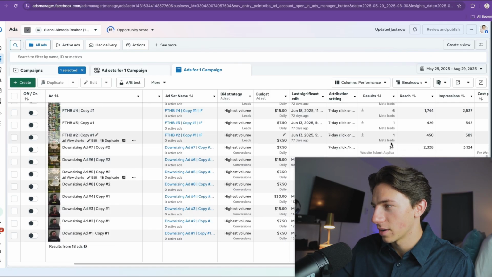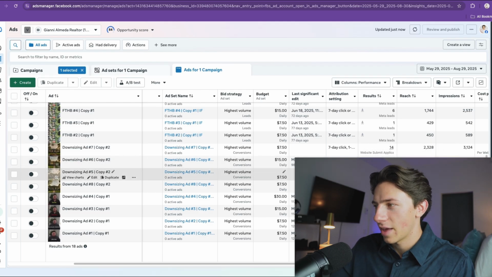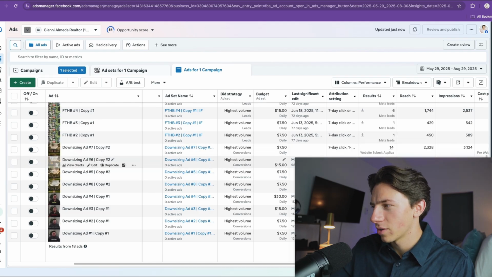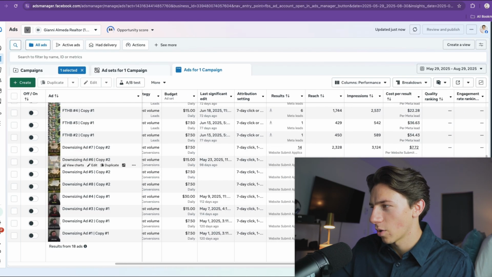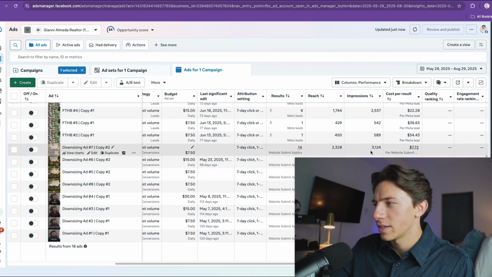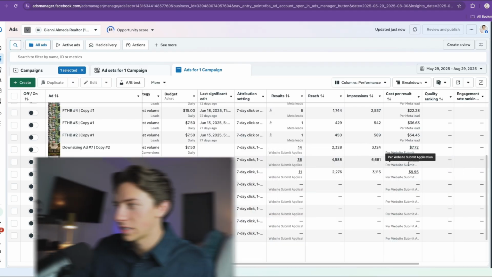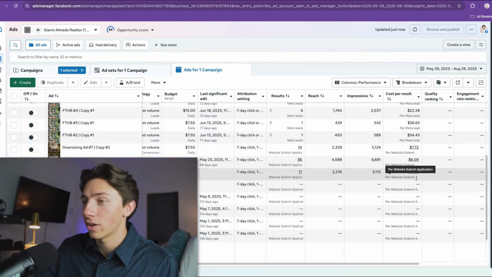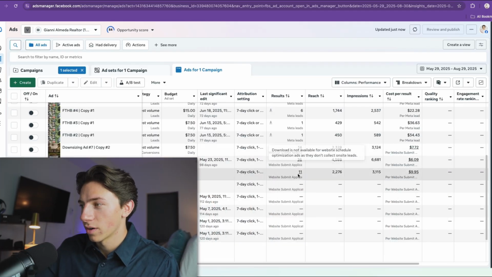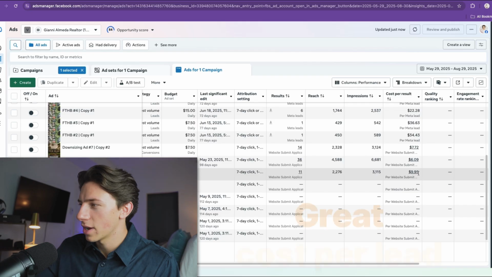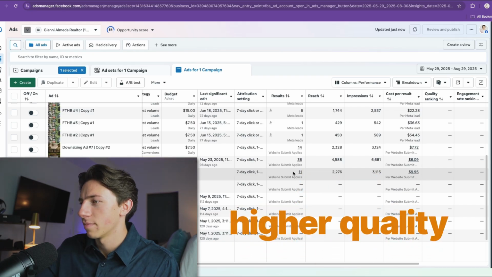This one's actually got a crazy good amount of leads. And then obviously you would look at this and be like, oh, this is actually working really, really well. All 3 of these ads are going to a landing page because it says per website submission. We're getting a $6 cost per lead, $7, $9 cost per lead. We've gotten over 50, 60 leads here. Why on earth would this ever be shut off? Great cost per lead, higher quality, tons of volume.